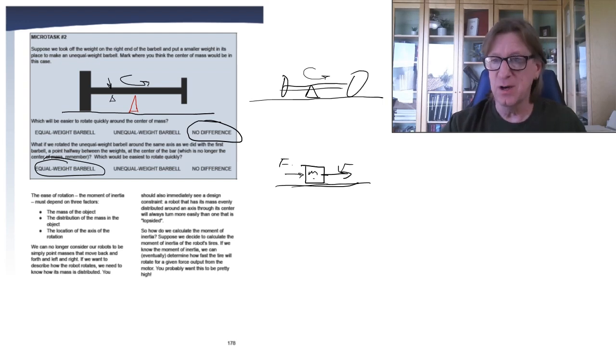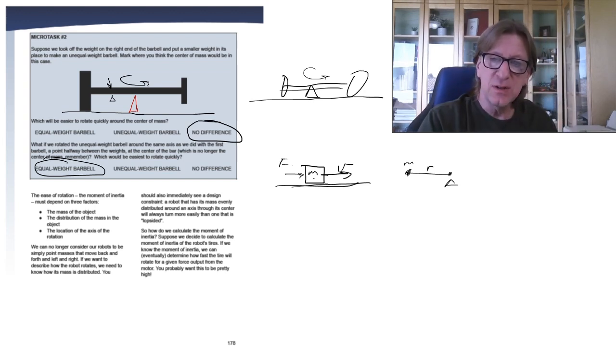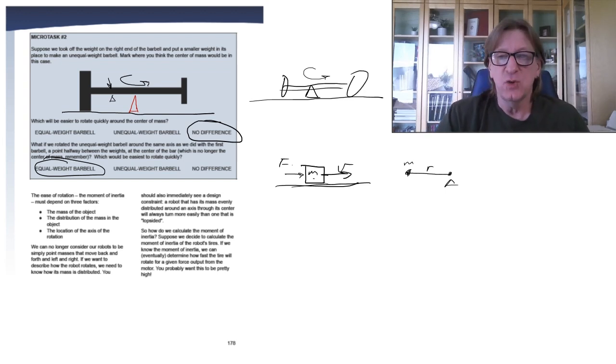The moment of inertia, a moment just means that it's being applied at some distance. So let's say that this is my center point that I'm going to be measuring from. So now I've got a mass out here at some distance r. So that's our moment. And a moment is a torque, which we'll talk about in our next section. But basically, the idea of a moment is not anything to do with time. It's about how far away from this axis of rotation I am. So in this case, what we're talking about then is the distribution of mass.